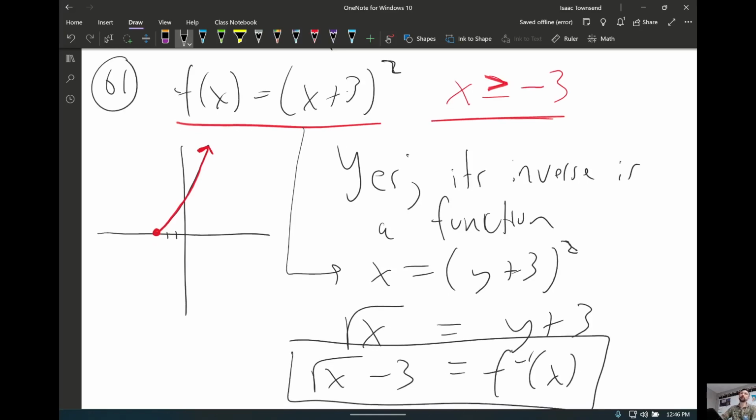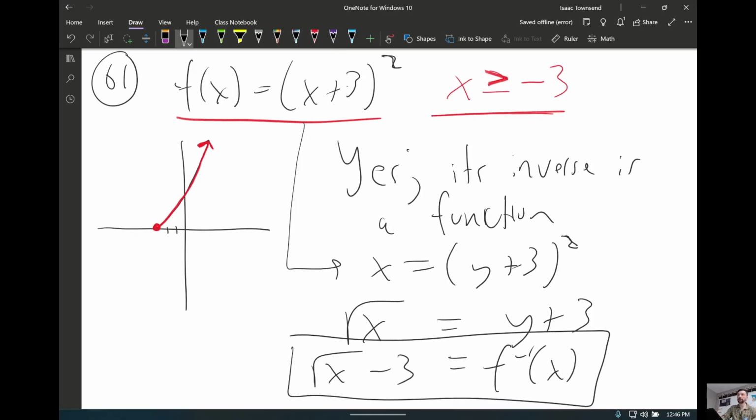Even though this is optional, it's even better to go ahead and graph this as well. It's really good for you to know what the square root of x looks like. It just looks like this, shifted down 3. It's going to look like that. The reason you might do that additional step, even though it doesn't say to, is because then you can see y equals x looks like a line of symmetry, which should make you feel good about your answer.